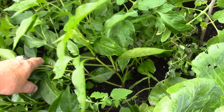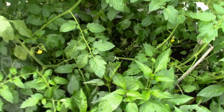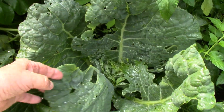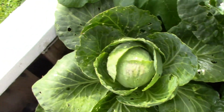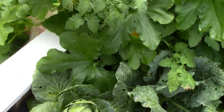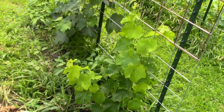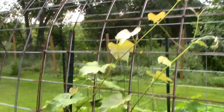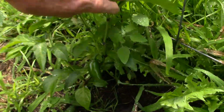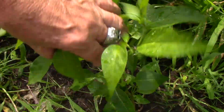So far, that's it for jalapenos, but I got some more over on this other side. Cabbages are doing wonderful. This is a different type of cabbage. Because see, these are the ball cabbages, right? And here is grapevines that we planted. And more jalapenos over here. And more weeds. There's a jalapeno there. And some little guys here.